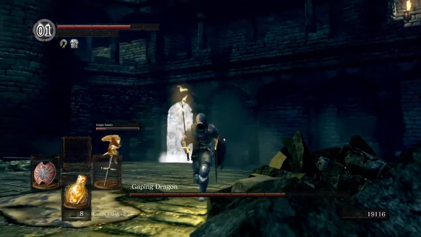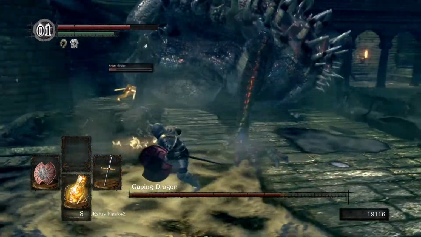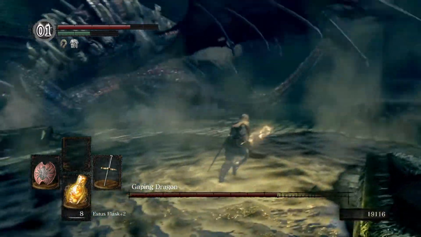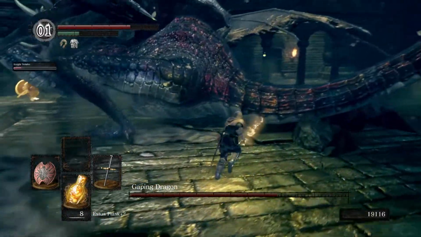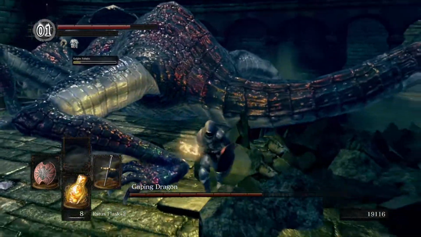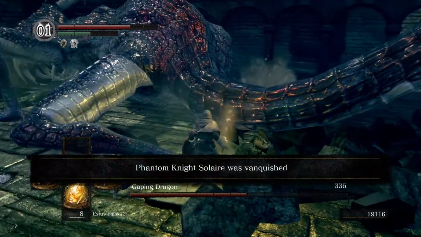Oh, don't be underneath the boss. Solaire learned that lesson. Is he gonna jump again? Yeah. I don't really want the tail weapon for this character, but it's still the best place to be poking him at this stage, I believe. Uh-oh, Solaire's dead, I think. Well, Solaire, you were very helpful.